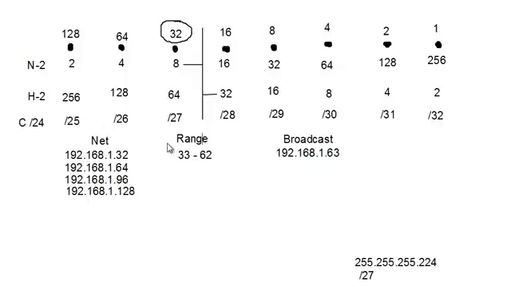So you can see the network is 32, then the range is going to be the one right after that, 33. And the range goes all the way up until it bumps into the broadcast. The broadcast bumps into the next network. That's how you know you can't go any farther. All right. So next, after I did my first network, and the way I got to this broadcast was because I did the second network, and it showed me that I could only go that far. And then the range squeezes in between these two numbers. So now my next range is going to have to squeeze in between these two numbers, which is going to be 65 through 94.